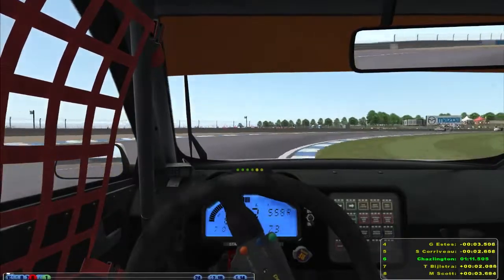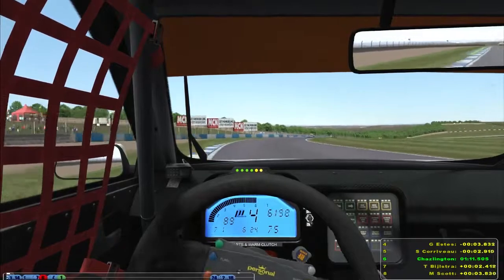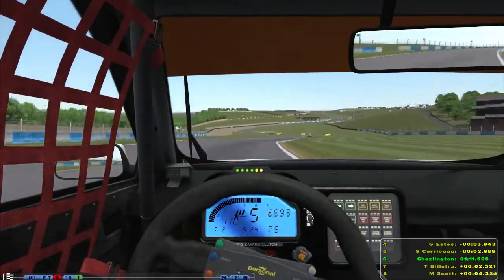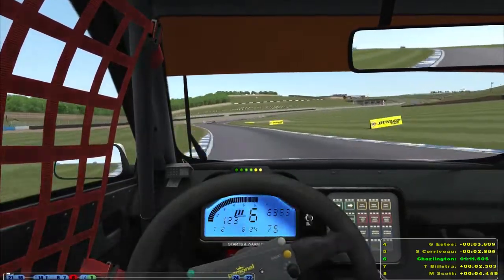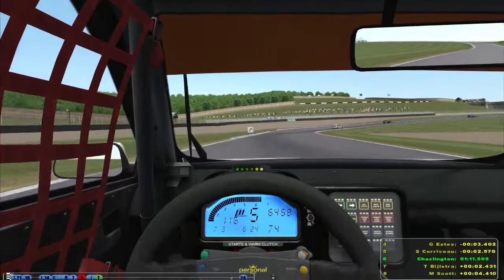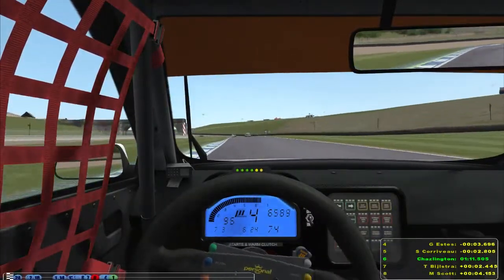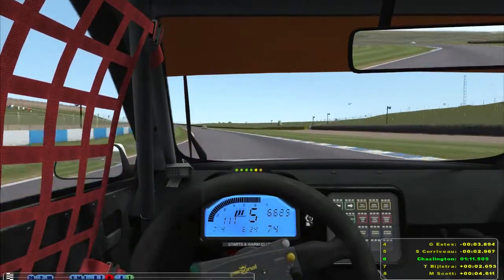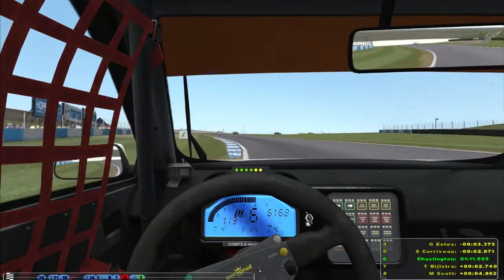There's still a battle for the top 3 then. Seems like ALS Des isn't quite catching on to the other Civics. It's a Civic 1, 2, 3, 4 though, so it's definitely a front-wheel drive circuit, this one. I'm not looking forward to the likes of Loch Drummond, Rockingham and Croft.